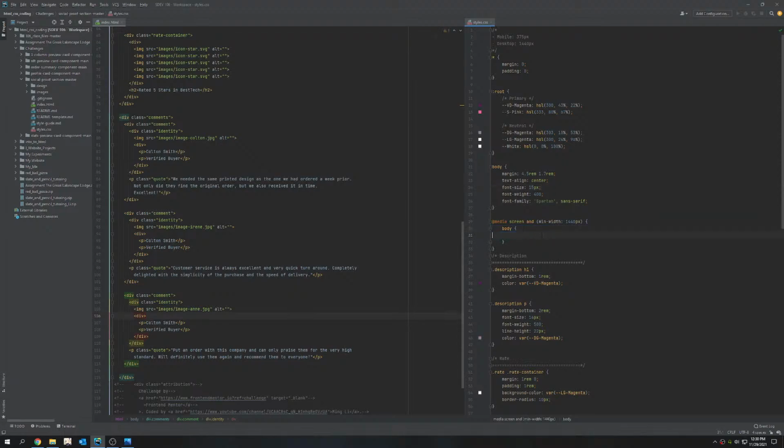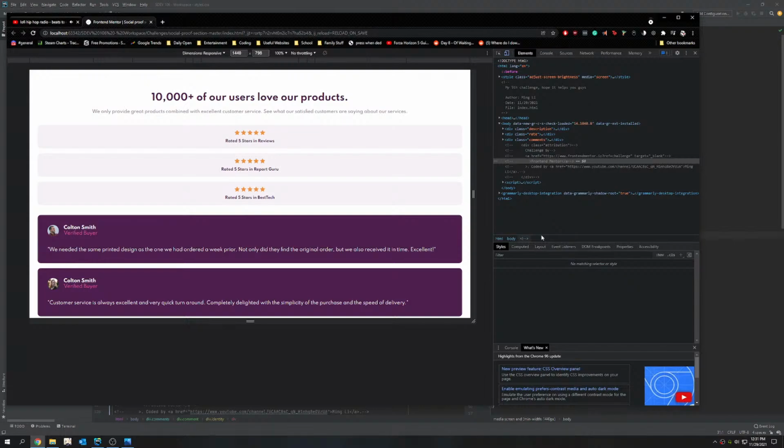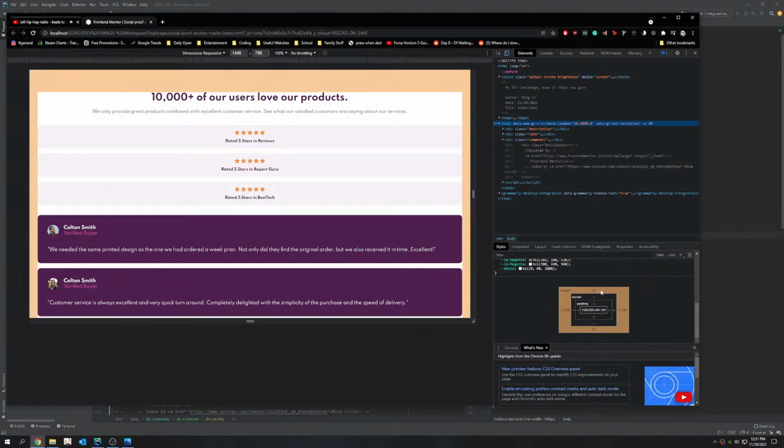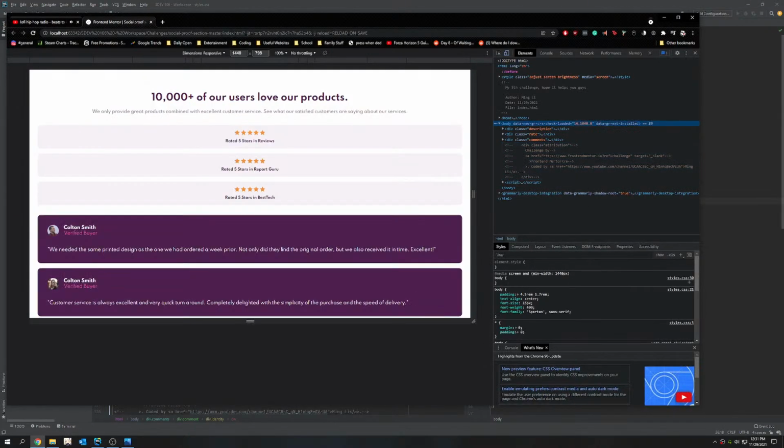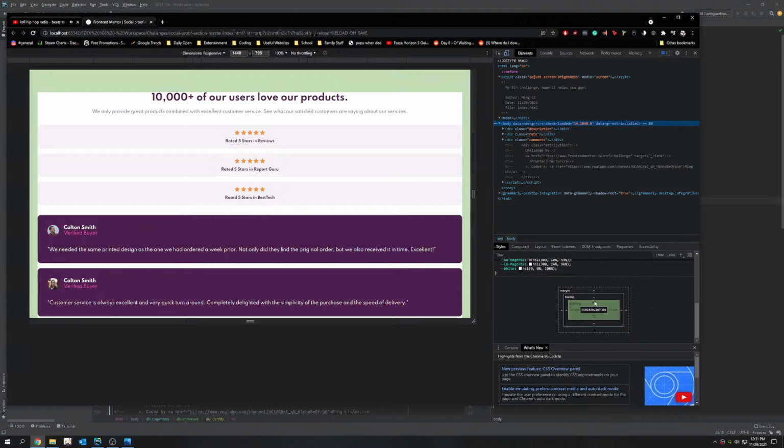Shouldn't I be using padding instead of margin? Because margin is pushing things out, it's not like pushing things away. Why do I have a feeling that this is going to be not good? What happens if I change margin to padding? It's just the same. It's just the same.